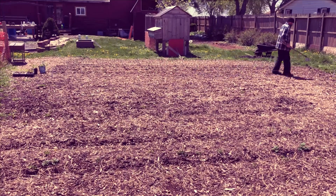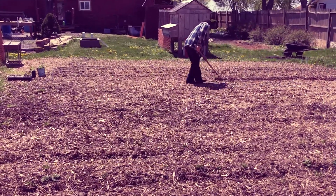Today I'm going to put some peppers in the garden. I got a few cabbages I'm going to put in there. Now I'm putting down some pepper plants that got in about a week later than the Anaheim peppers.